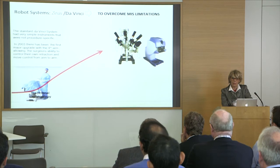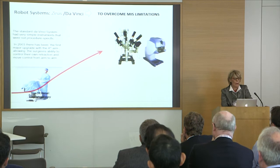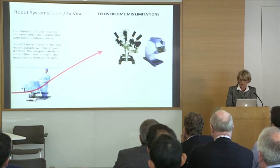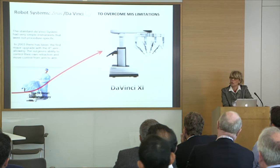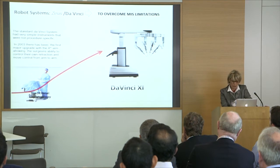The focus was to overcome some technical limitations of minimally invasive surgery that we can encounter during conventional minimally invasive surgery. Some upgrades were developed over the years — the first in 2003, which was the first major upgrade with the fourth arm — and most recently with the Da Vinci XI, which was the fourth generation since the original standard Da Vinci system.